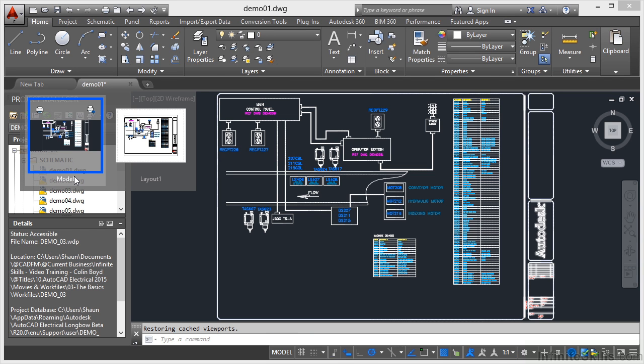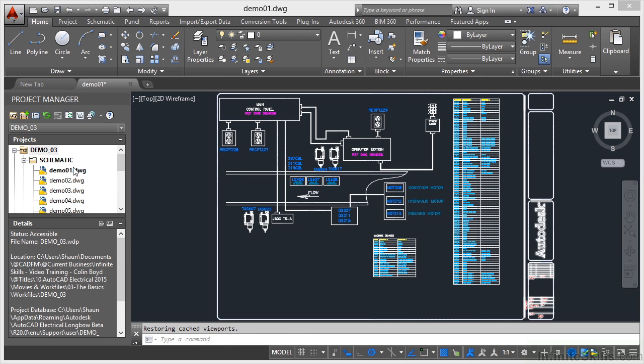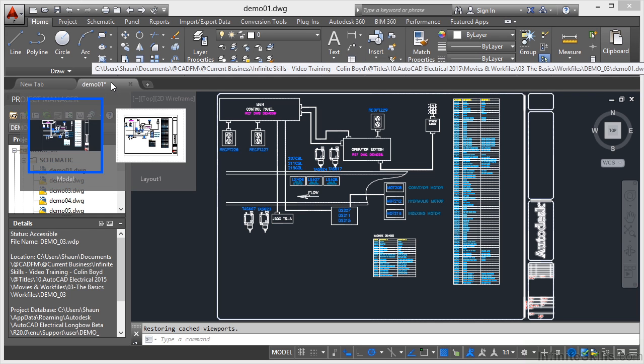Here, if I go to model, which is the current one, you can see what's going on. One of the other nice features is I've got the ability there to plot that or to publish it if I need to. If I click there, I go back into there. If I hover there and click on model, I go back into model again. So that's how you work with your model and layout, in inverted commas, tabs. The actual tabs aren't there underneath the command line anymore. They're actually up here now on these tabs here, the drawing tabs.